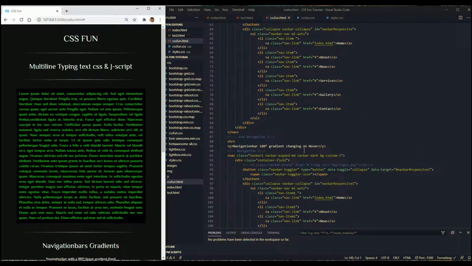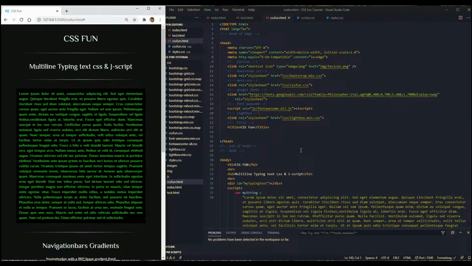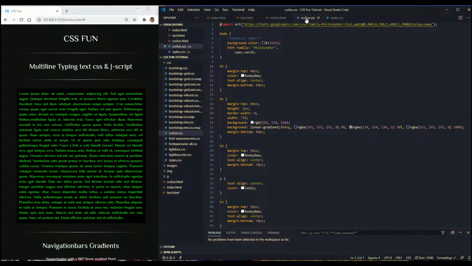So now let us go into the styling. This is my styling sheet for this project. I started off with importing the font which I'm using in here, called Philosopher, and then I set up my body.